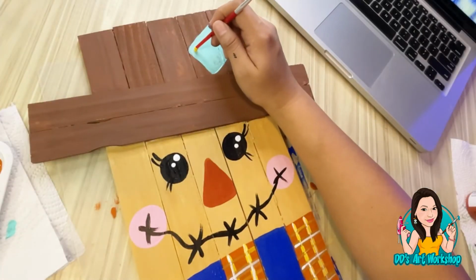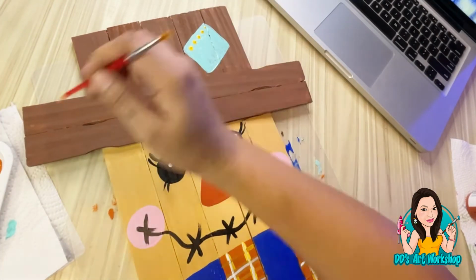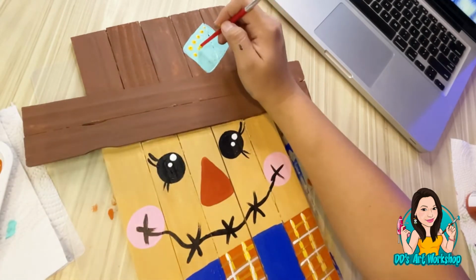Now you can add any little design on your patch. I'm going to do some little dots with the back of my paintbrush. Something so simple with a yellow and a cobalt blue.